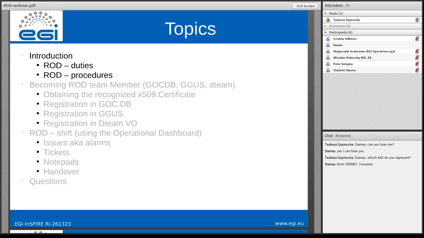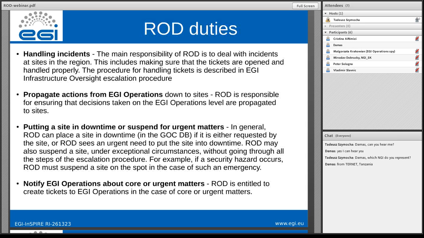And then how to use the operational dashboard, the main tool for the ROD team work. And there will be 4 main sections here. How to handle issues, aka alarms, tickets, notepads, and handovers. And at the end, there will be time for questions.